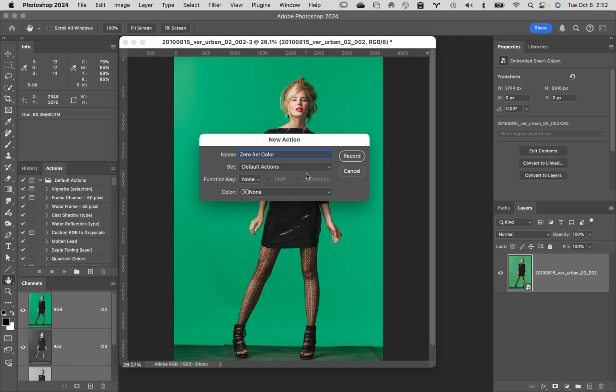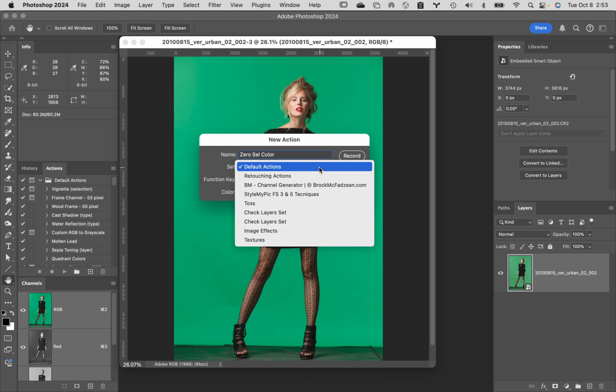If you take a look at my screen, you're not going to do this because you don't have more than one set. If you take a look at my sets, you can actually sort your actions so that if you use only certain actions for retouching, you can put them in your retouching action group. If you do it only for painting, you could have actions for your painting group. You can make some order out of the chaos. That's all that's really going on here.